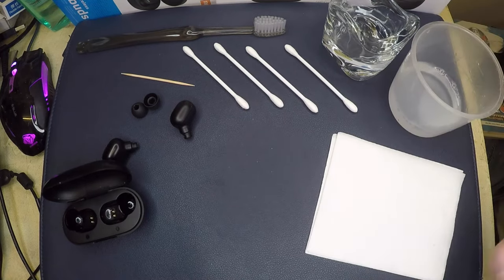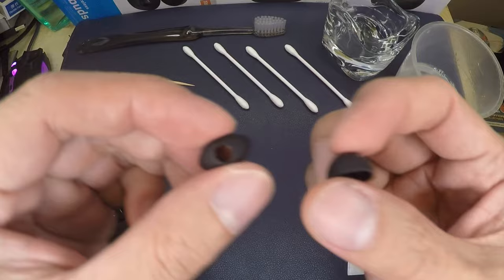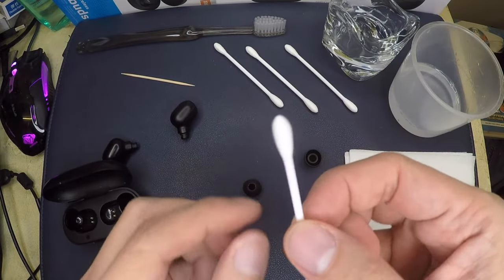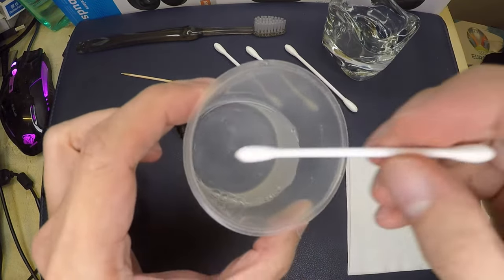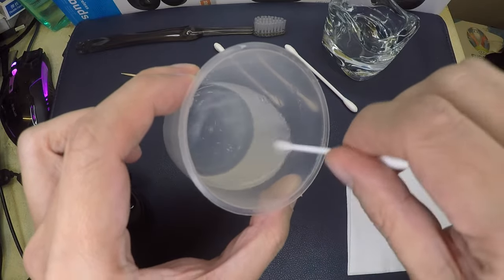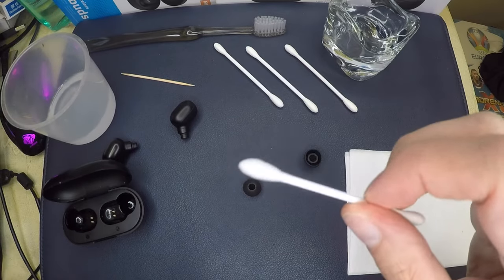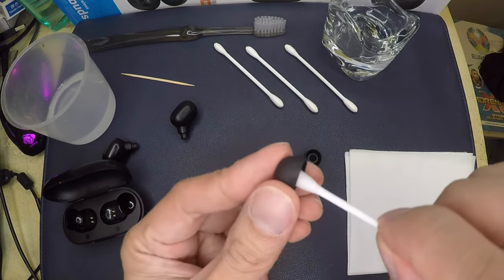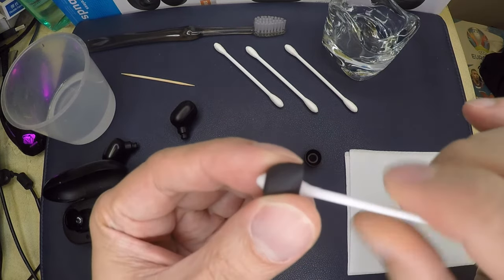Now let's try to clean the tip first, the earbuds. What we're going to do is use the Q-tip first. We're going to get some water and try to put some. It's fine if it is a lot of water. All you need to do is try to do like that. Try to clean it. Try to roll it.